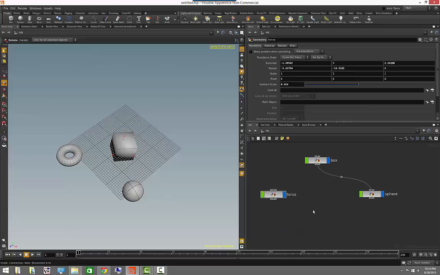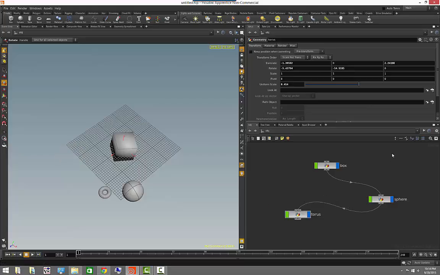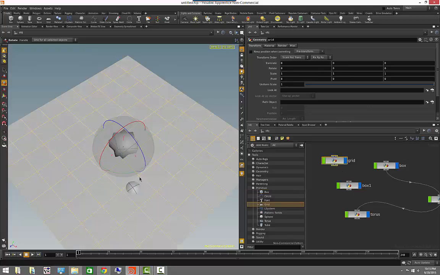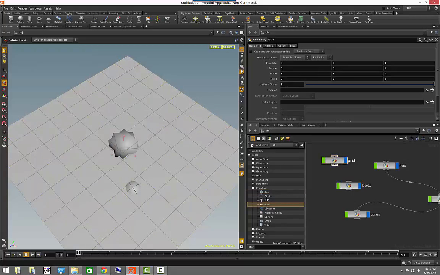Very cool. A few more things that we can do here. I'm going to go ahead and connect this like this so that we can see. We can also, on some of these options that we have here, look at this, instead of, if we prefer, instead of using the tab menu, we can also bring in the tool palette. And the tool palette allows us to see all the nodes inside of that particular context of Houdini, for us to actually be able to simply drag and drop from here. So we can drop in a box, we can drop in a grid, all from like one place very quickly, without having to press the tab menu every time. Sometimes if you just want to drop multiple nodes at once, this is a very good way to do it.